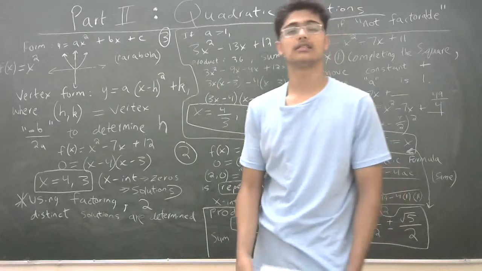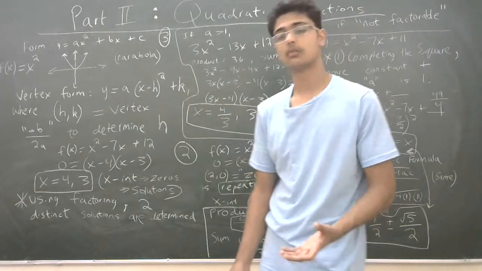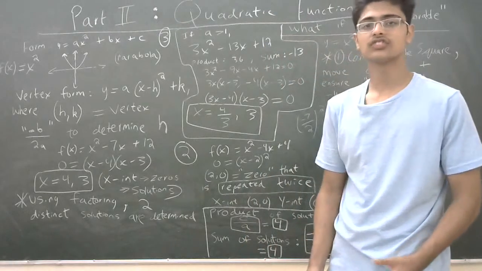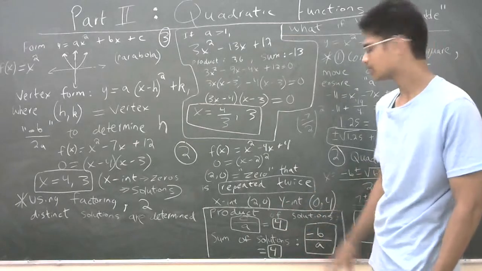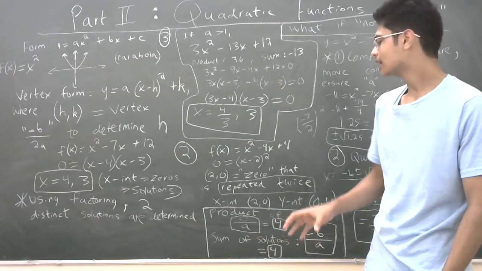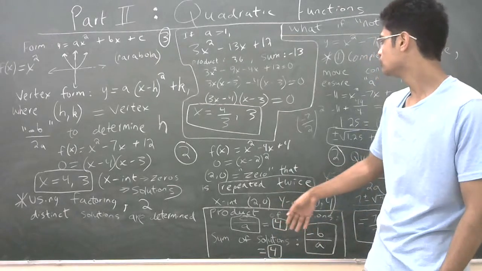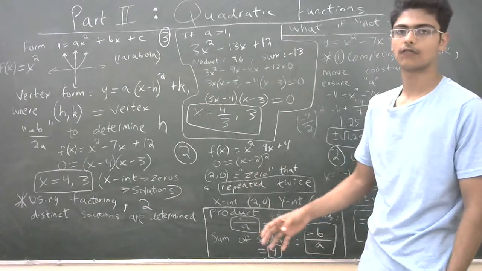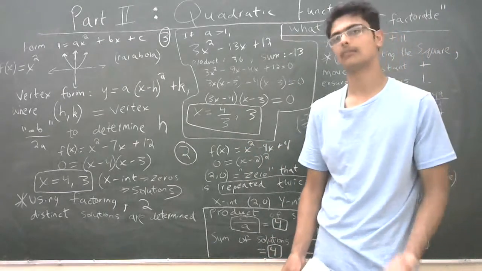And there are two other formulas that are usually tested on the SAT as well. And they're good formulas to know for quadratic functions. One of them is the product of solutions is equal to c over a. And the sum of solutions is equal to negative b over a. So those are the two you definitely want to know. And just checking your work, you know that here the two solutions are 2 and 2. Their sum is 4, and their product is also 4. And if you do c over a, 4 over 1, that's 4. And if you do negative b over a, negative times negative 4 is 4, over 1 is also 4. So obviously 2 and 2 have a product of 4 and a sum of 4.